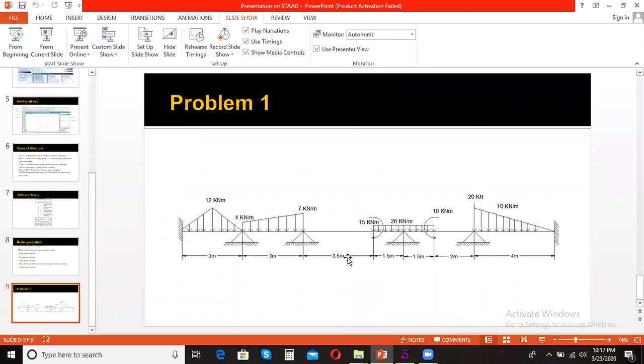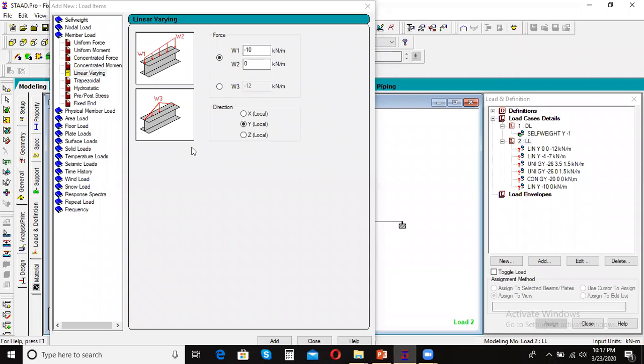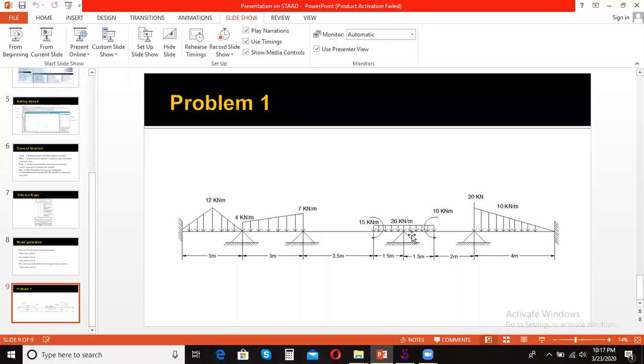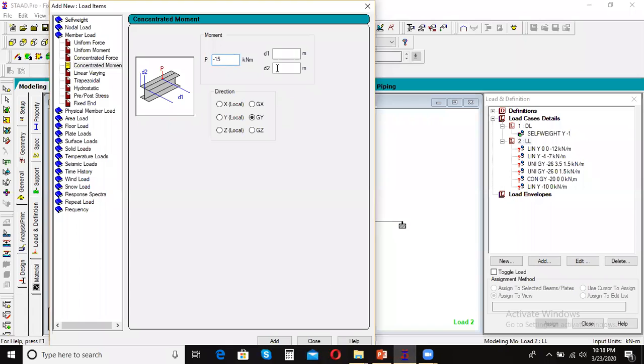Now, next thing is your moment. You have to add the values of your moment. One is 15 clockwise direction and 10 anti-clockwise direction. In STAAD Pro, clockwise moment is taken as negative. So let's go to concentrated moment. Clockwise, how much was the magnitude? It was minus 15 because it's clockwise moment. Again, give the distance d1. How much is the distance? If this is one span, the distance is 3.5 meter from the support. D2 is 0. It should be applied in the global z direction, because I've already discussed in classes that the moment with which we work is acting about the z direction. So add.